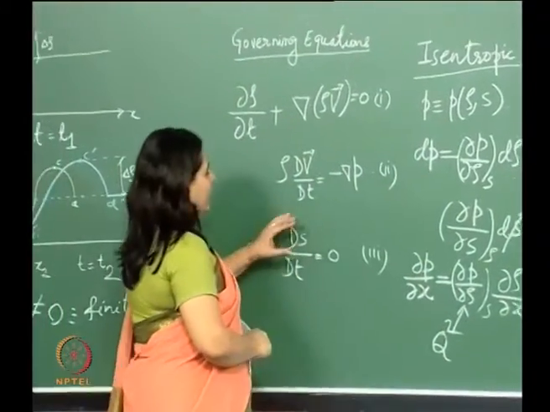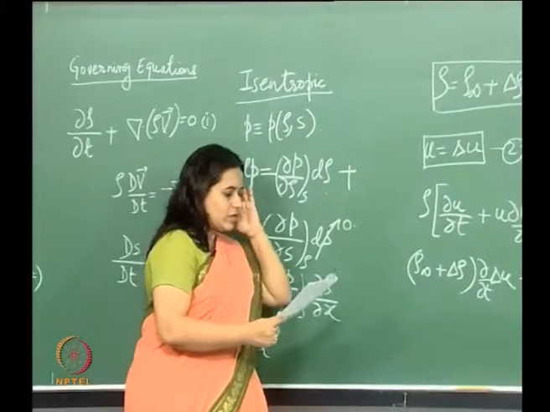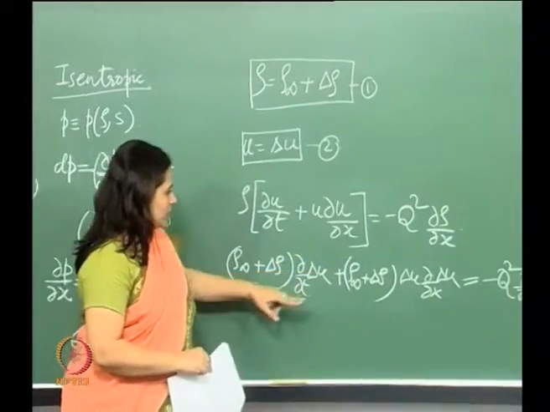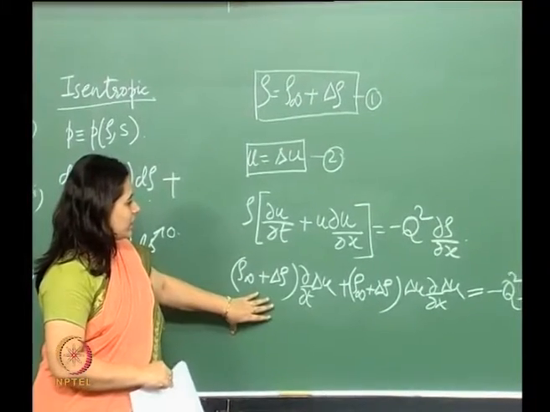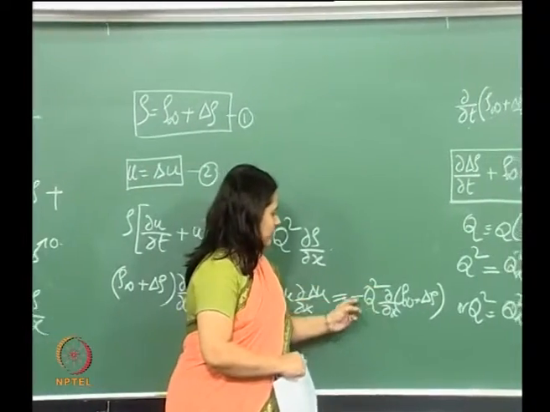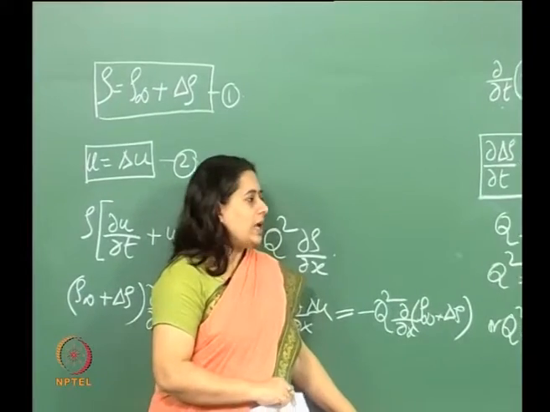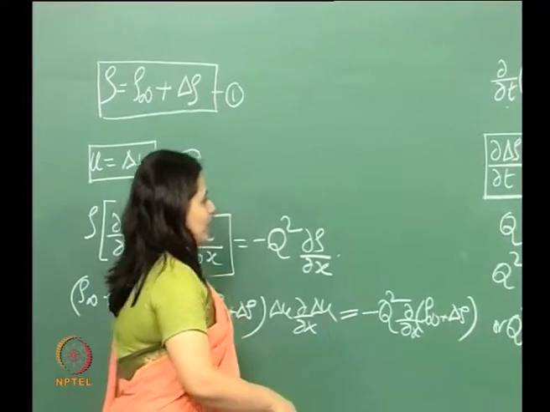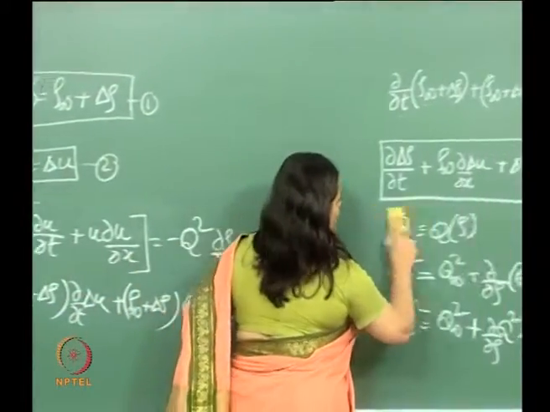So, if I were to combine this 2 and 3, right, essentially we combined that and we got this, this in the x direction, right. And what we have done here is found out an expression for this q square in terms of the perturbation, right. Now, if I write this out, what does this look like? Okay. So, I am going to write that down right underneath the equation 3 here.